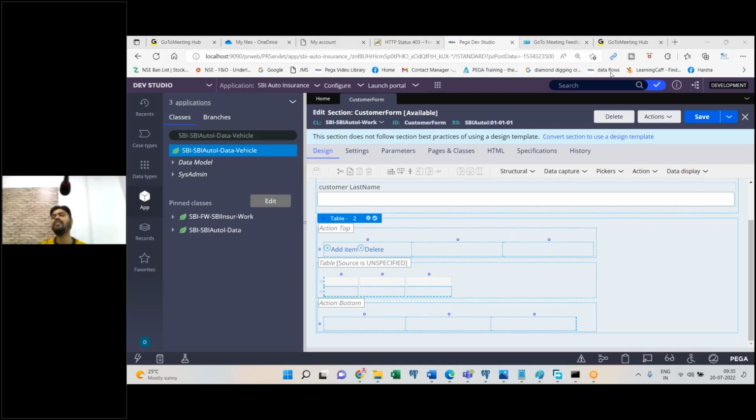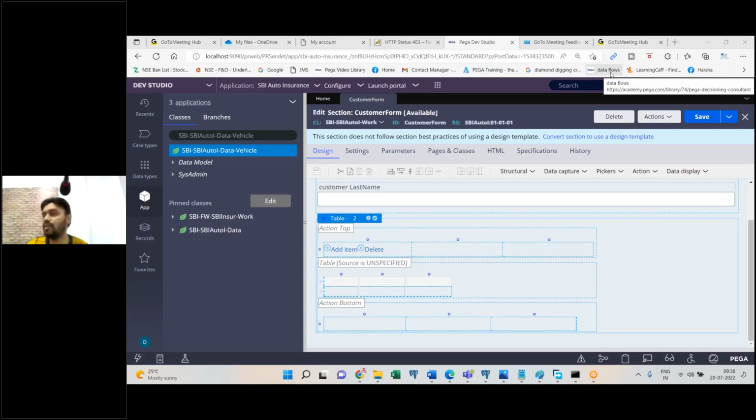But ultimately, what are we working on? We are working on creating properties, creating a section, adding properties into the section to design UI. The same practice we have been doing since the beginning. First we did it with a single value property. Next we did it using a page property. Now we are doing it by list. When it is a list, more than one page, correct? More than one record in the table, correct? That means it should be a table layout. Other layouts I'll tell you going forward.